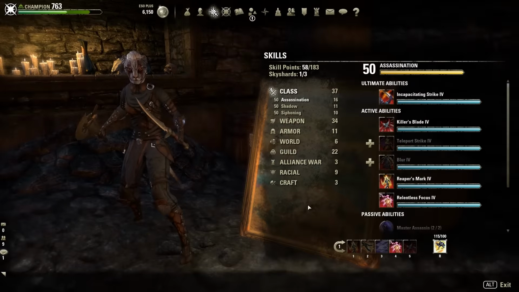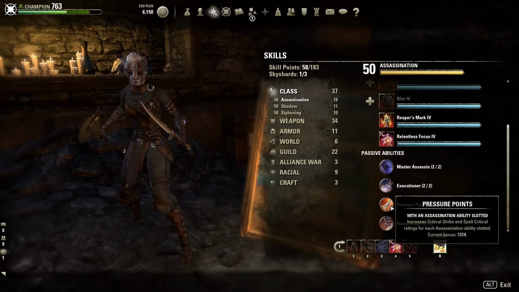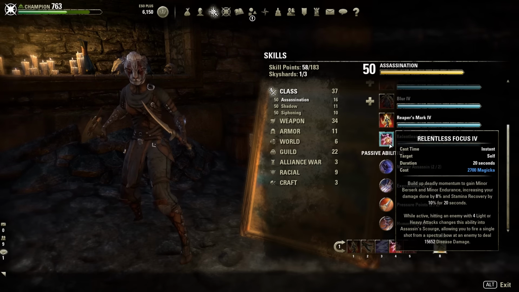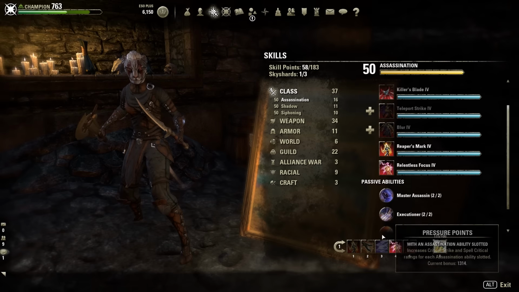Now to the skills. First off, I want to show you a few of the passives Stamblade has that are important. Pressure Points increases critical strike and spell critical rating for each assassination ability slotted. So basically I have Relentless Focus, Reaper's Mark and Killer's Blade on my bar, and they all give me extra crit.